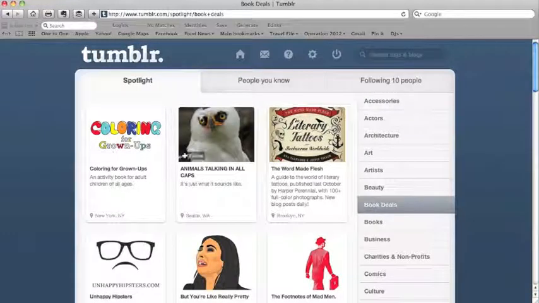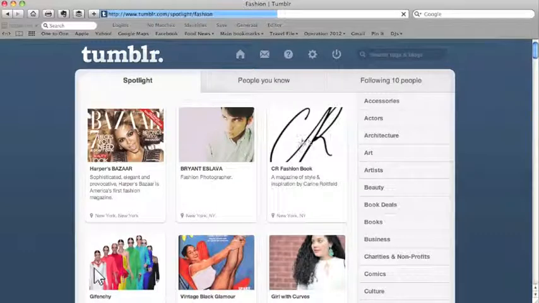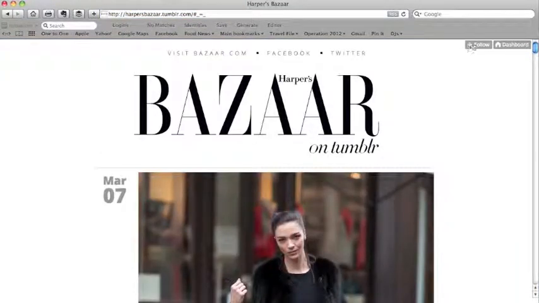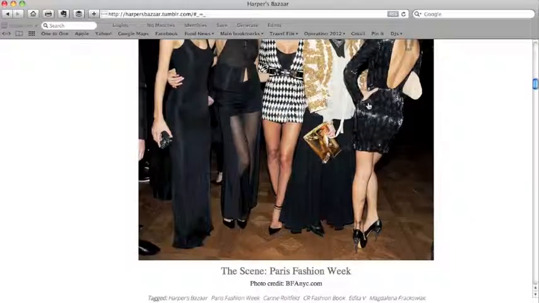And you could choose either by scrolling down or you can choose by category. So if I wanted to go under fashion, I can most likely find quite a few of them and say, okay, you know what, I really love this. Well, actually, I do love this one quite a bit. So I would click on this. So I basically would click right here on follow, and I'm able to follow. Now, as you can see here, this is a great blog to take a look at because you can actually customize things to add your Facebook and Twitter. That's all very much possible inside the Tumblr.